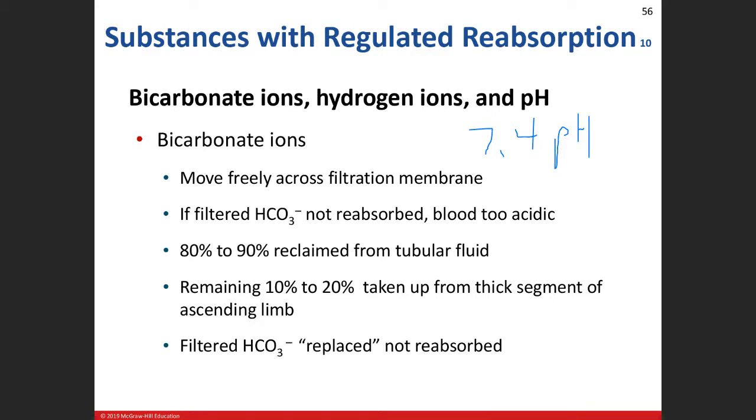So when we talk about acids and bases, we're going to discuss these three things. Bicarbonate ions. If you remember, in the circulatory chapter, we talked about what bicarbonate is. It's a buffer, and buffers help to keep the pH value of your blood in that 7.35 to 7.45 range. That's what the buffers do. So if you start to become too acidic, it helps to increase the pH value. Hydrogen ions, when you see hydrogen ions, that's this, H+.